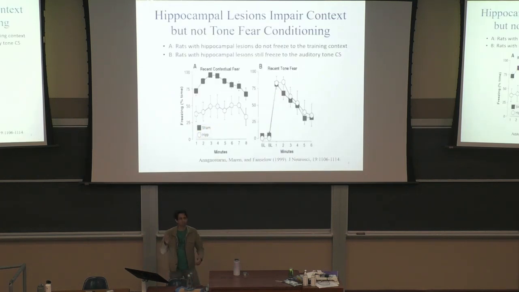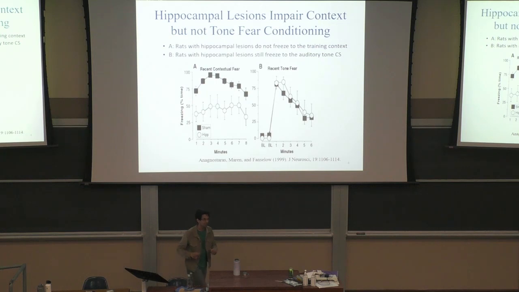And another quick recap of the dorsal hippocampus was that when they made lesions of the dorsal hippocampus, it was observed that the lesion impaired contextual fear conditioning, so associating that this box is associated with the shock, that association became worse, but auditory tone fear conditioning did not become worse. So the mouse could still learn that this tone predicts a shock as well as a mouse with a functioning hippocampus. So that's what happened if you lesion the dorsal hippocampus.